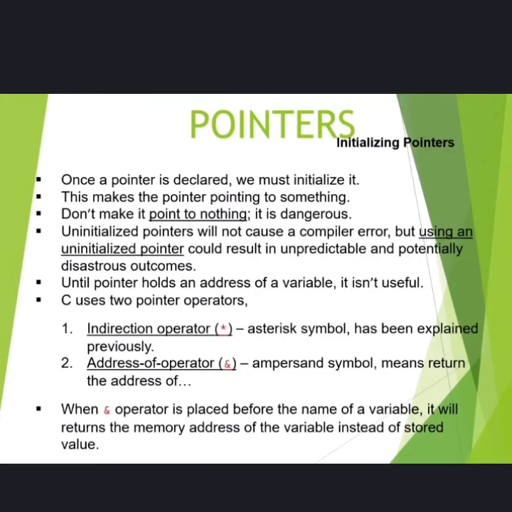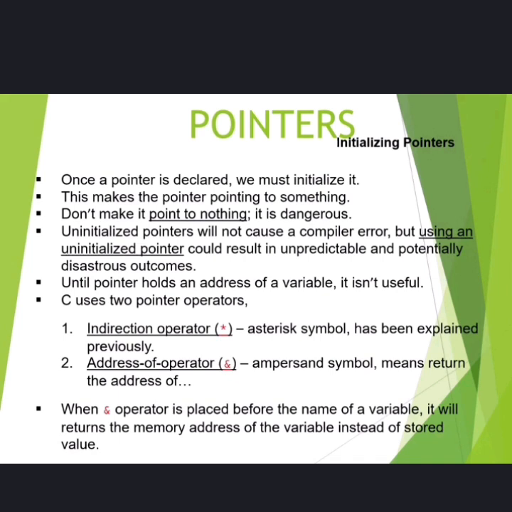Once a pointer is declared, we must initialize it. This makes the pointer point to something. Don't make it point to nothing. It is dangerous. Uninitialized pointers will not cause a compiler error, but using an uninitialized pointer could result in unpredictable and potentially disastrous outcomes. Until a pointer holds the address of a variable, it isn't useful.